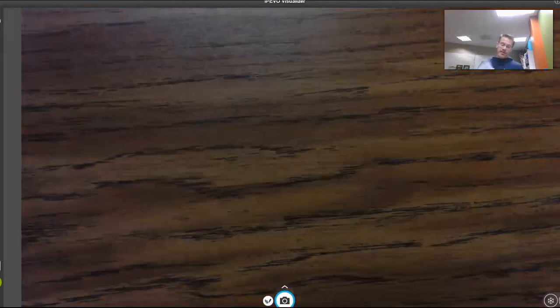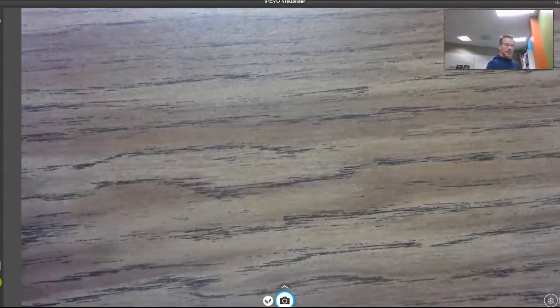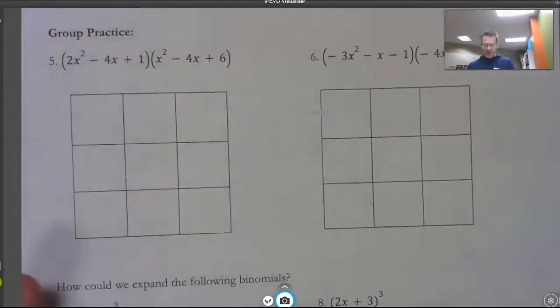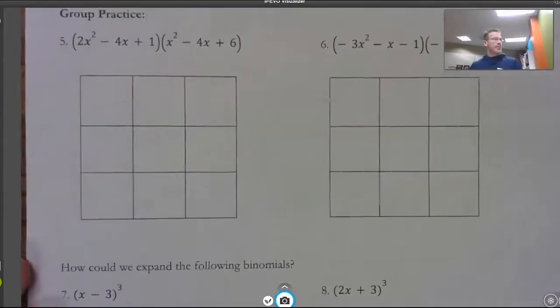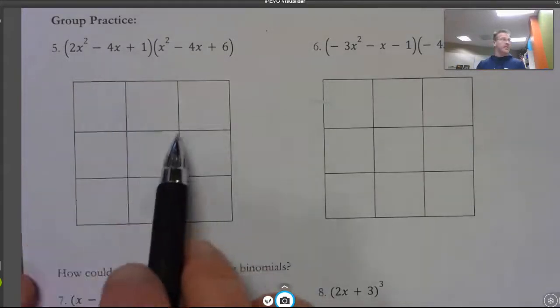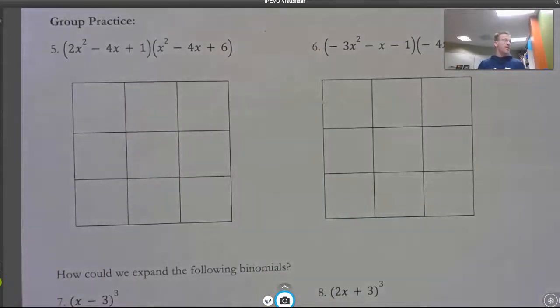All right, so let's go ahead and flip the page. All right, let me pause it here. Let me find my other page. All right, it was hiding under my desk. All right, so we're going to do one more problem here. And so what I'm going to do is just have you do problem 5. So I want you to fill out your area model, do the problem, and then flip the video back on, and we'll see how you do. So go ahead and do that right now.